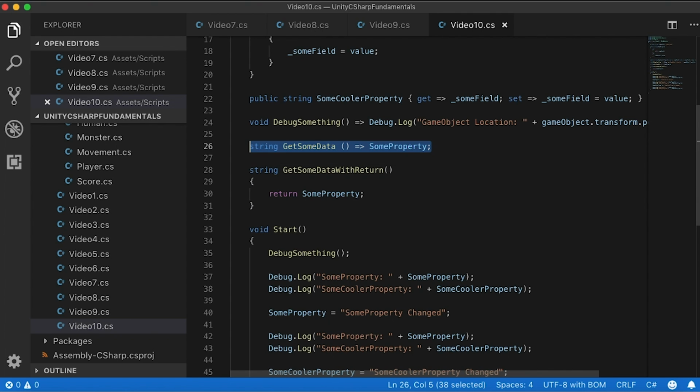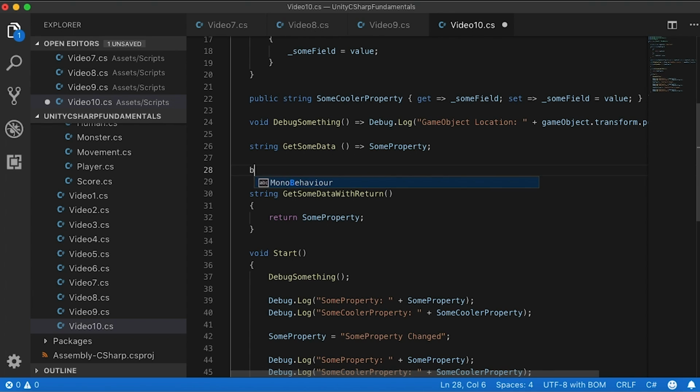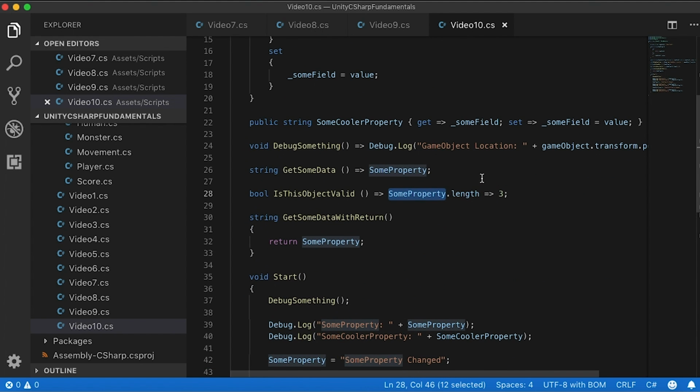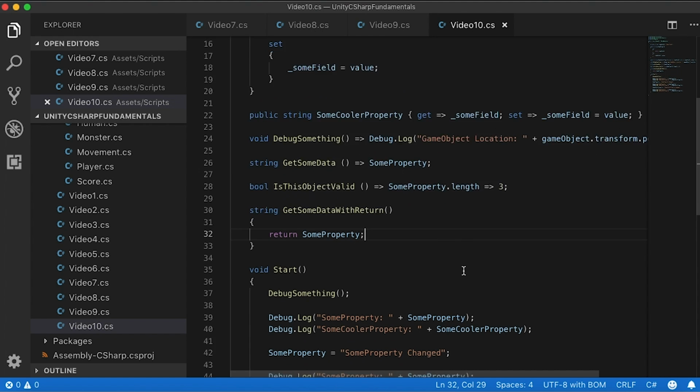So this is very short. I really like it. And this is up to you whether you want to use a method to do that or you want to use a lambda to define it. So you could do some things like this too. I want to say, is this object valid? I use this a lot for Booleans. So you can say, let's say that some property needed to have a length. Maybe the length needed to be greater than 3, which in this case is because we name it some field. So you can also do a Boolean expression where we're checking to see if the length of this property, how many characters we actually type in, is greater than or equal to 3, and that is going to return true or false. So I use that a lot.